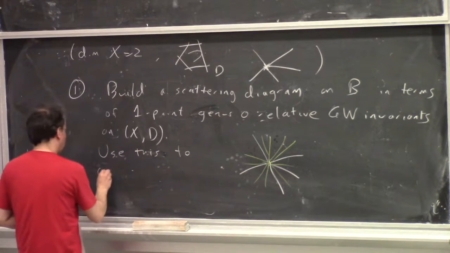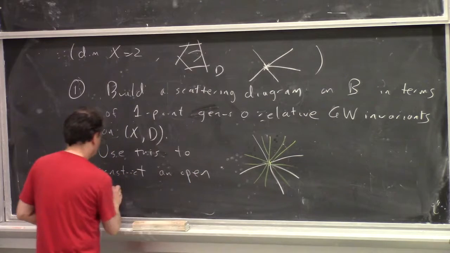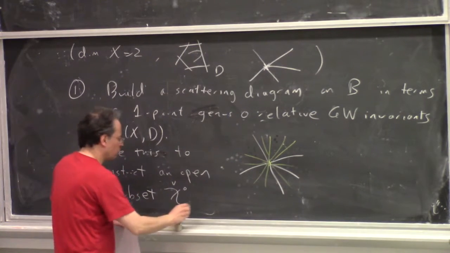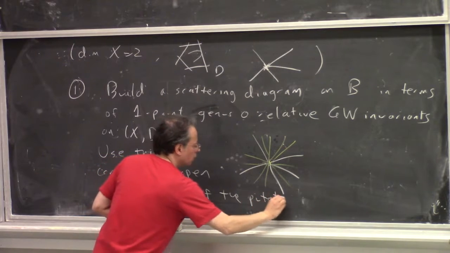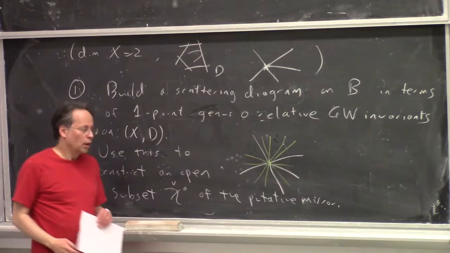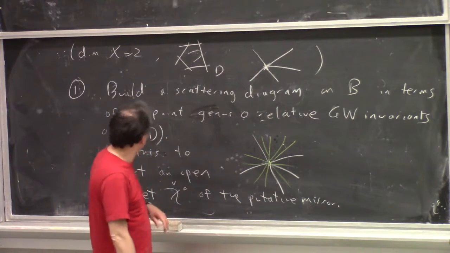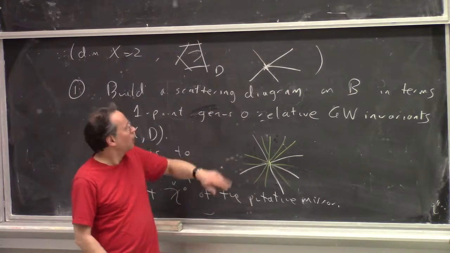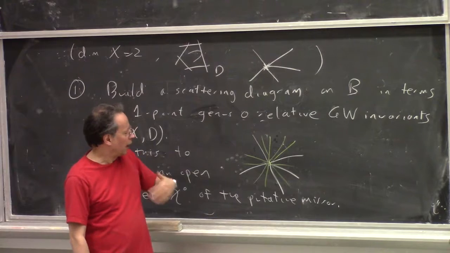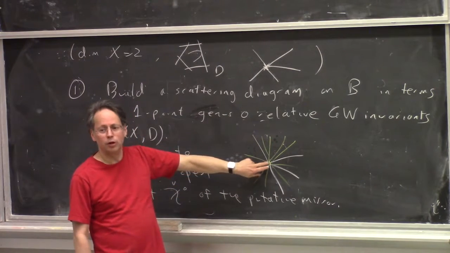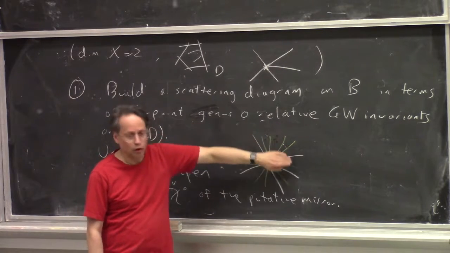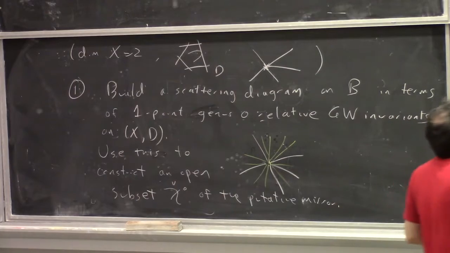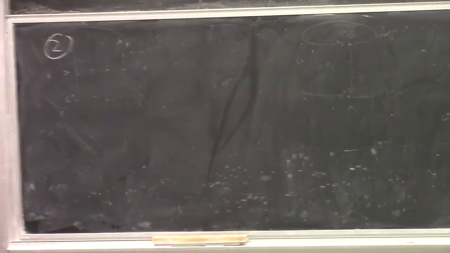Now, really what you're missing - if you do it to order zero, in this case, you just glue together a bunch of affine planes in the common torus dictated by the fan. And then higher orders will give some thickness. But you have no idea what the local model is near the vertex here. So you just glue together along codimension one and you leave off this codimension two piece.